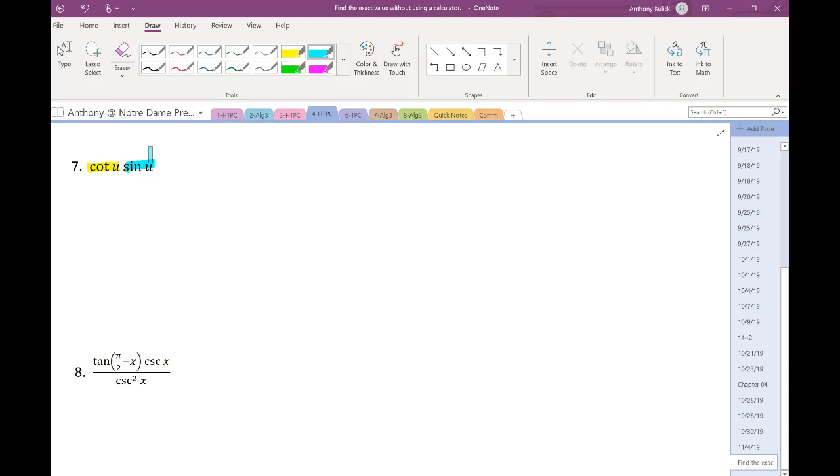So let's whittle down our list, because we have a lot of identities to choose from. Which ones are going to be worthless identities for this problem? The Pythagoreans aren't going to be useful here. Why not? There are no squares and there are no plus ones, right? Not going to be helpful for us. Okay, what else won't be helpful?